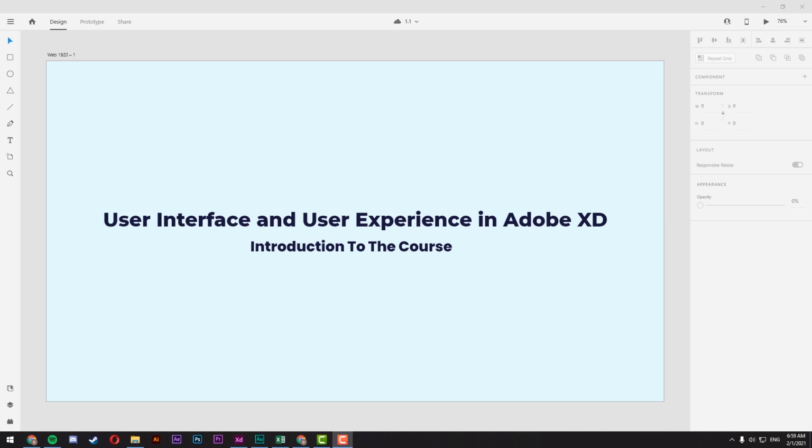Upon completion of this course, the learners will be able to work with the mobile apps and website wireframes and add interactivity to their products. Also, we will provide you with the basic information about creating a design for websites and mobile apps.